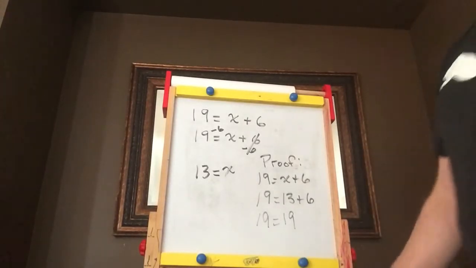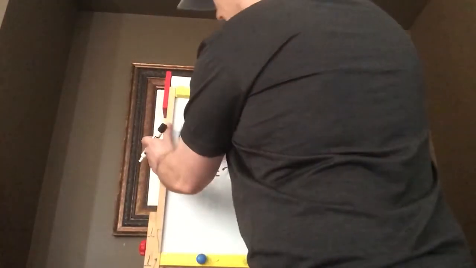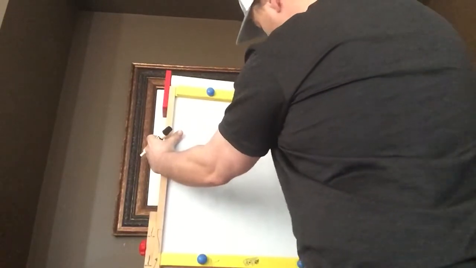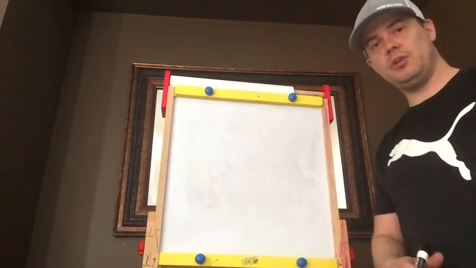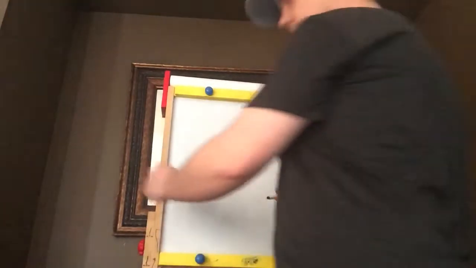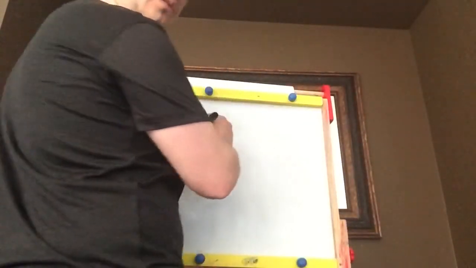One more to go here for the one step. Now again, these are all obviously one-step equations because you only have to do one thing to calculate for that variable. There's only one operation you have to do. There's only one number you have to get rid of. So that would be a one-step equation. Okay? K subtract 6 equals 8.